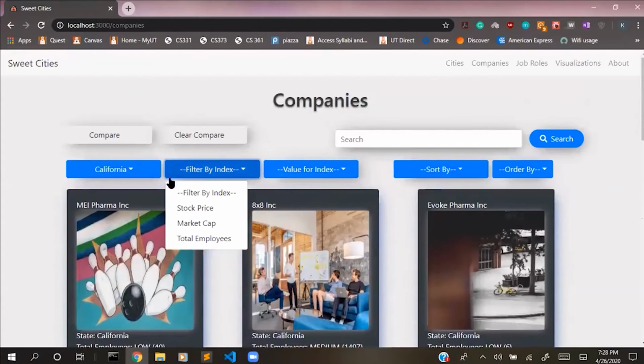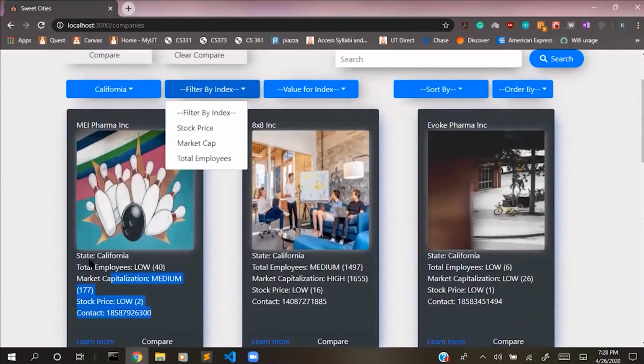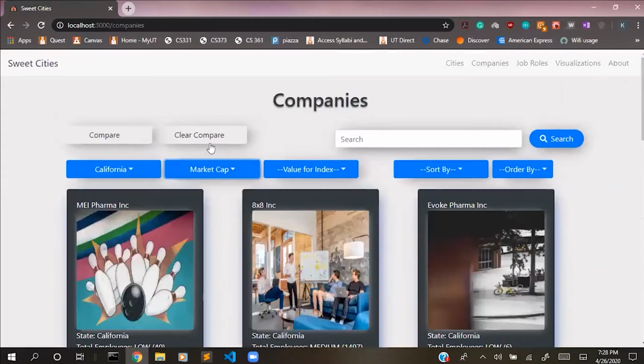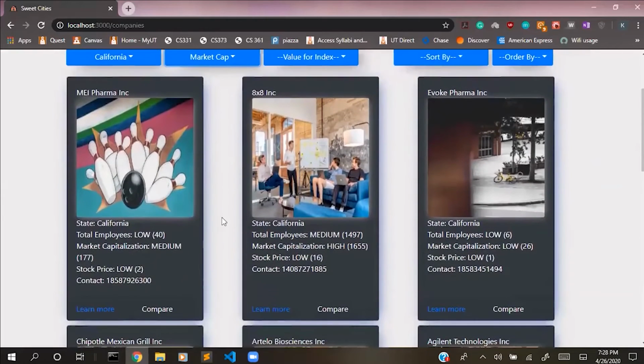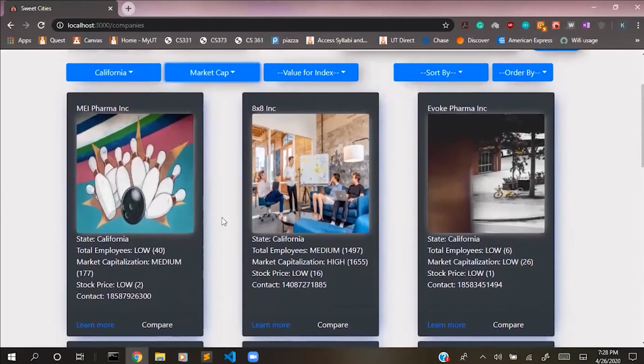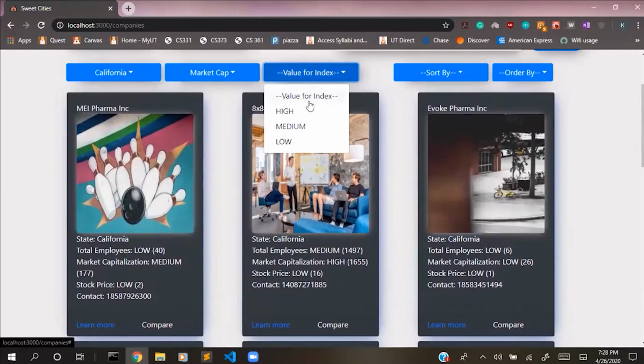Now you can also filter by any of the attributes that are being displayed on the card. So for example, if you want to filter by market capitalization, you can choose that. But you also need to give it what you want to filter it by. Like, you want high market capitalization, low, or medium. So let's say we want high.